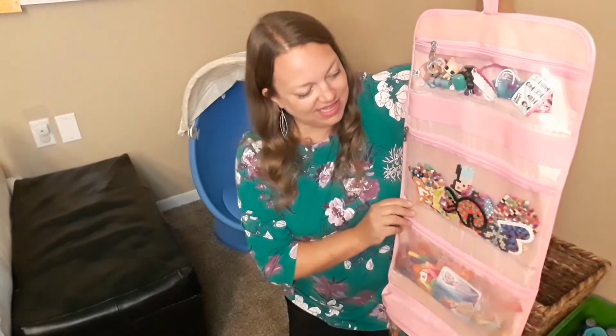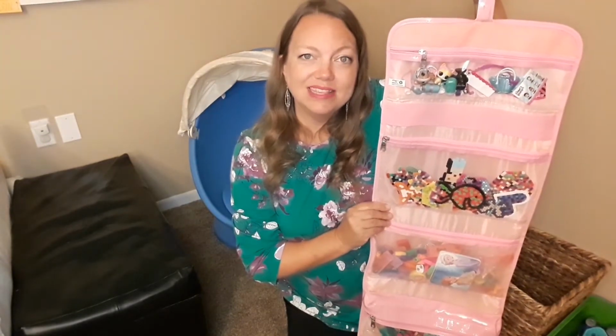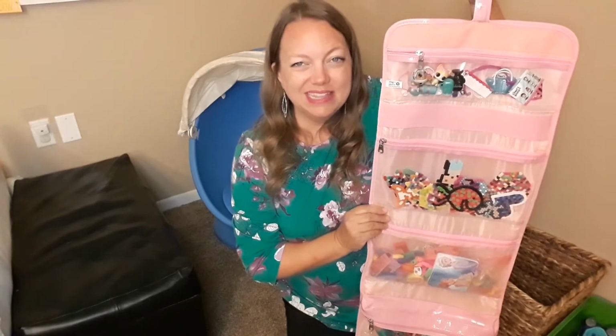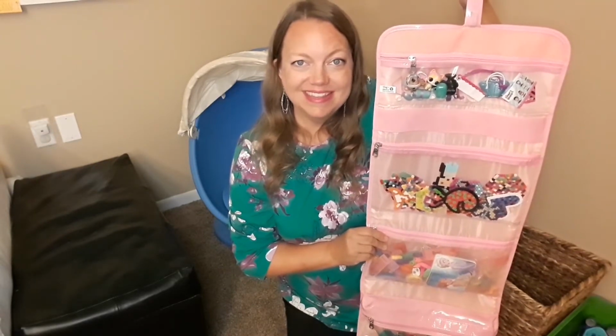So I really think that she enjoys these so much. She actually told me the other day, "Mom, I love you more than erasers." Well, that's her favorite collectible, so that was a pretty good highlight in my day. But we are going to be organizing these, decluttering a little bit, but these are her favorite toys, so I don't think we're going to be getting rid of too many, and finding a really good solution for these.